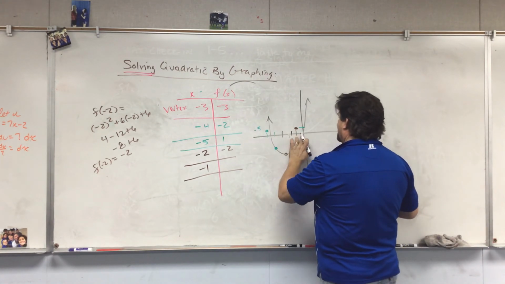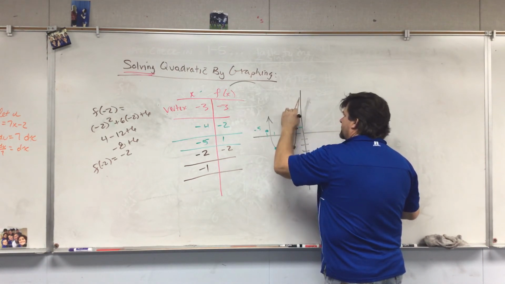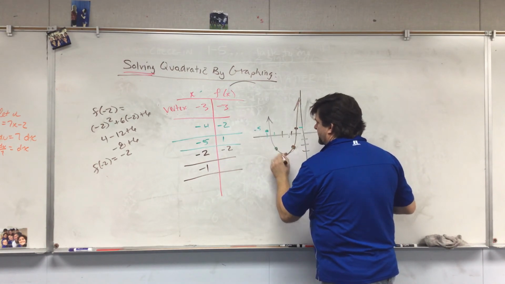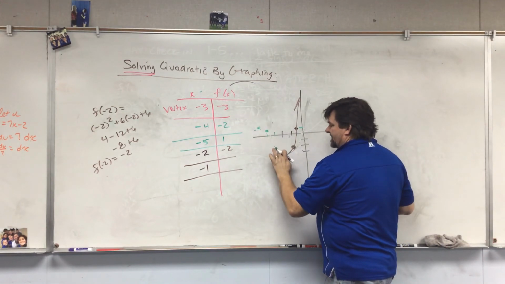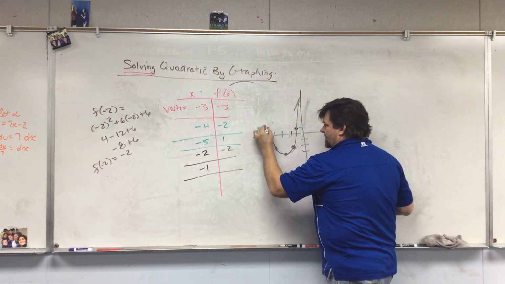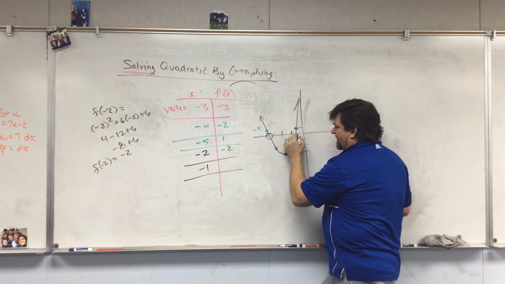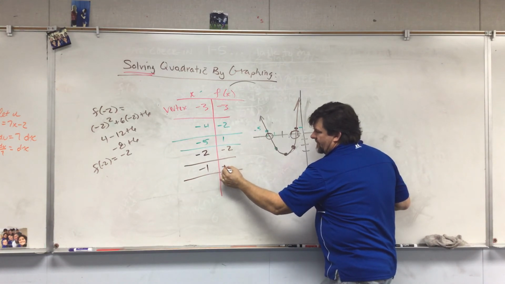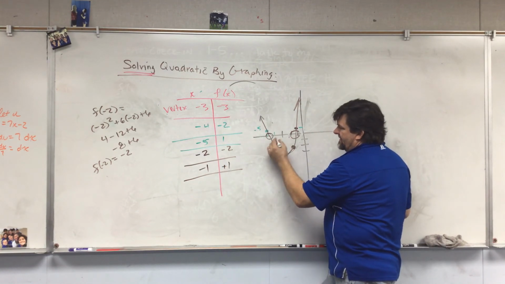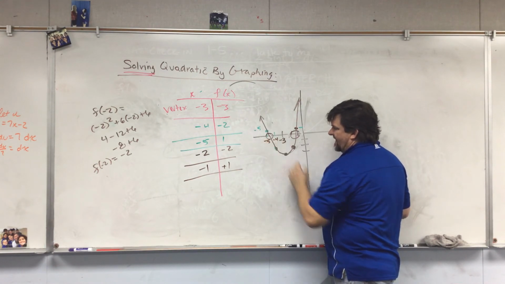Oops, negative 1. Yep, so I got to redraw my graph here a little bit. That's the problem. So we got it here. But I don't have an exact value. If we look at this, I don't have an exact value for my x-intercept. My x-intercepts are right here. And if you notice, they're going to be in between these two values. Well, if this is negative 3 and this is negative 4, this is negative 5.